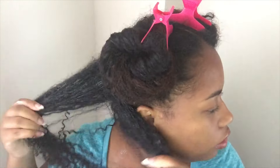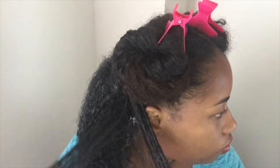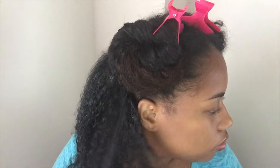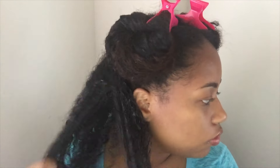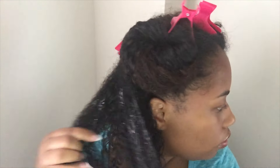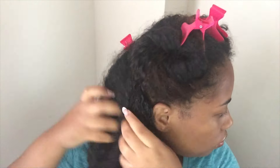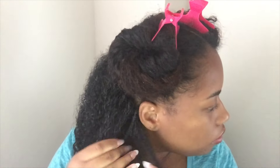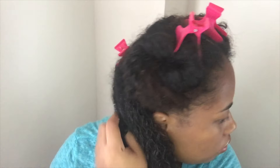Now to get to the video — what I am doing, like I do on every hair video, I just section my hair off into fours and I'm going to start with the back. I'm taking Shea Moisture's co-wash detangler and I'm just going to use some of that and work it through my whole section. Then I am going to finger detangle — you can use a wide tooth comb or a Denman brush, but I just decided to use my hands.